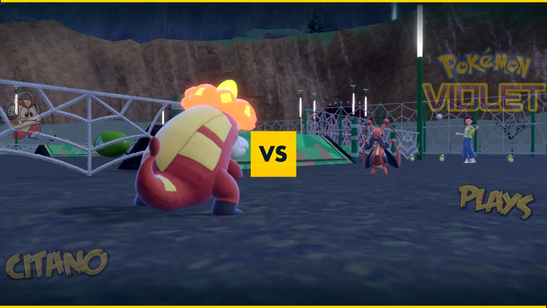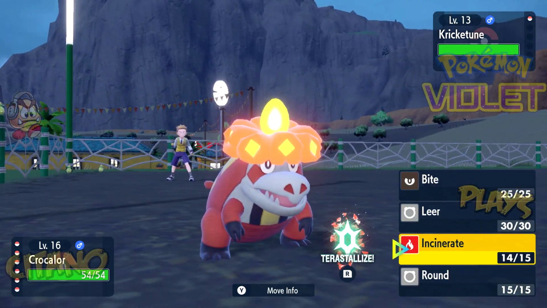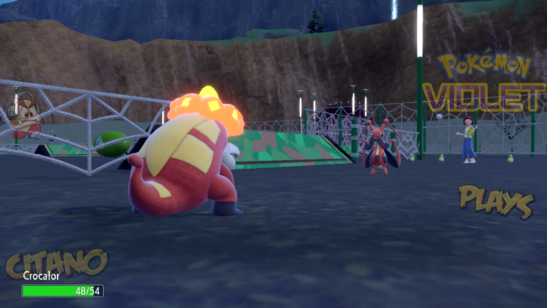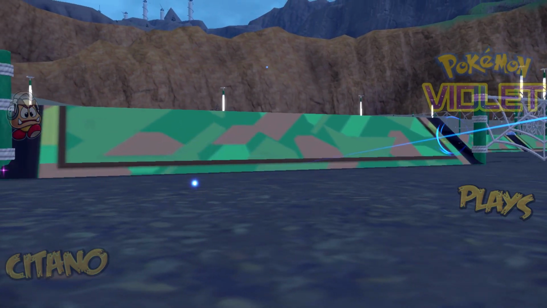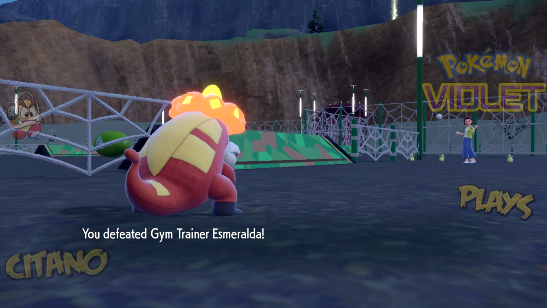We'll see though, Gym Trainer Esmeralda. And her Pokemon of choice is Cricketune. Interesting, that's actually an evolved Pokemon. Evolved from a Cricketot, but it evolves pretty early, and you know, a lot of bug Pokemon do evolve early. There are some exceptions, but this is an example of a Pokemon that evolves early. But it's still weak to fire. It's easy to beat. At least it gives really good XP though.